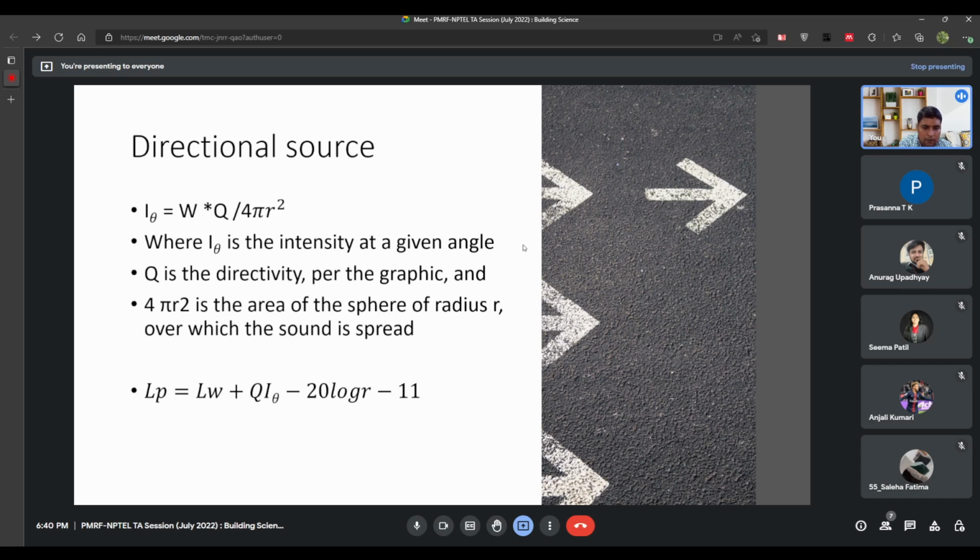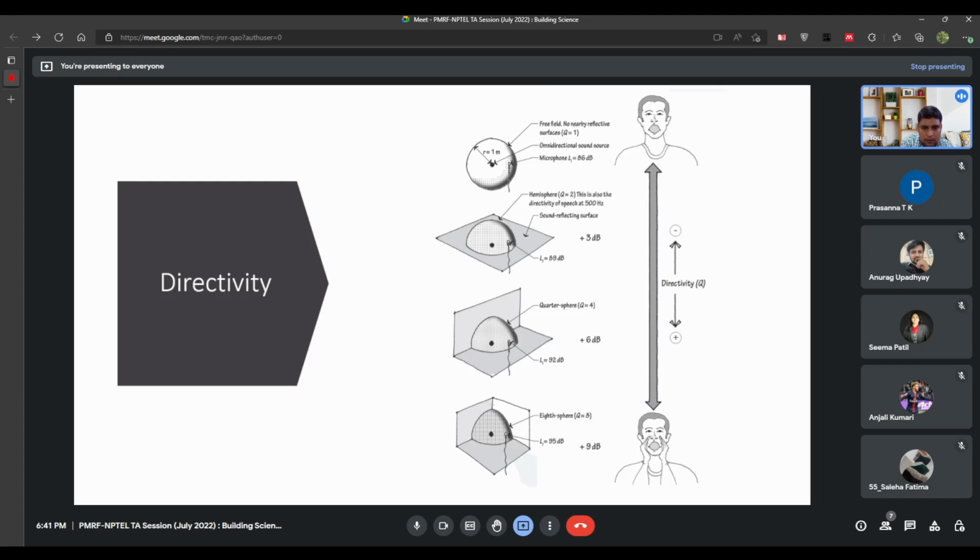In the same way, if we have a directional source, there are factors that we have to consider. Here, on directional, you would have been explained that if you have surfaces nearby, a non-directional source means that it's kind of in a vacuum, like in space, where there is one sound source. It is emitted in all directions.